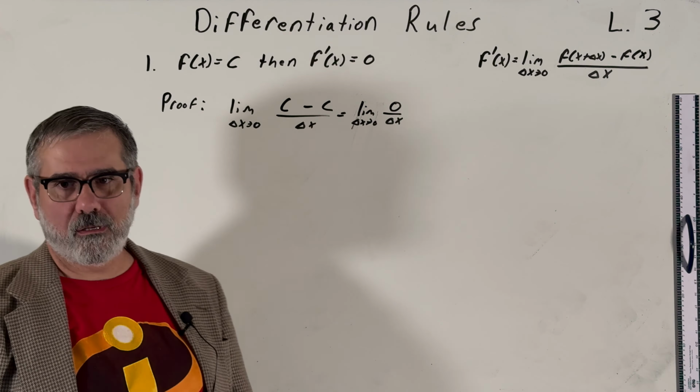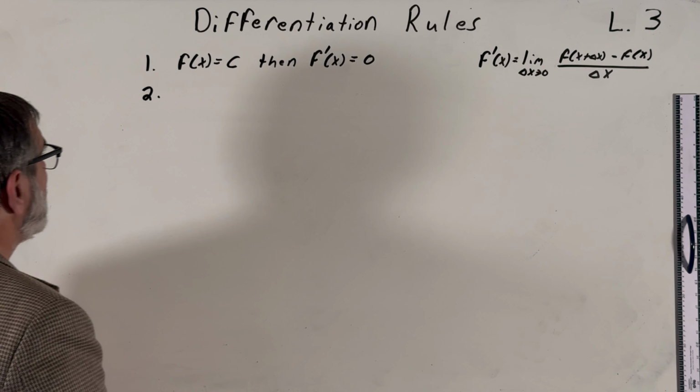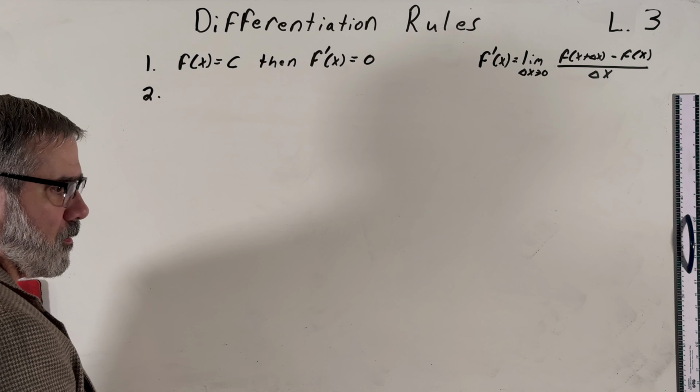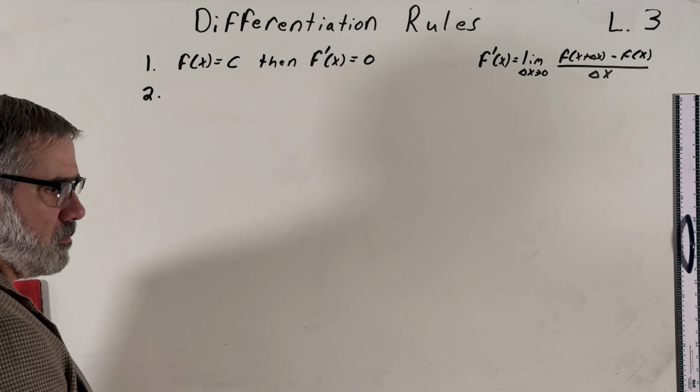That one's pretty straightforward. The next derivative rule that's important is, what is the next one? Probably power rule? I think power rule. If f of x is equal to x to the n, then f prime of x is equal to n times x to the n minus 1. So this is called the power rule. This will kind of be your bread and butter rule. Okay, you'll use this quite a bit when working with polynomials.